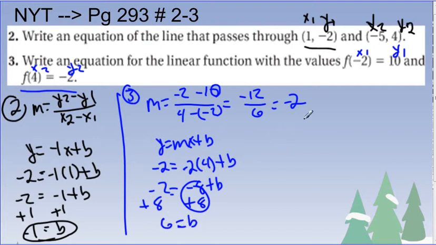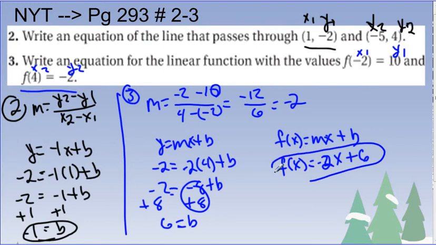So now we go back to our equation y equals mx plus b, and if you are a step ahead of me and you go, Mr. Henry, we can't have y's, you are absolutely correct. This y is actually f of x. Remember, f of x is like saying y. So now we have f of x equals mx plus b, where we plug in our slope we found was negative 2. And our intercept we found was a positive 6. That is the equation of that function, which is a line.